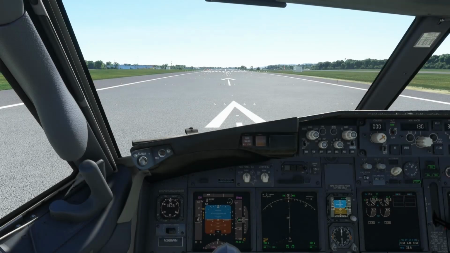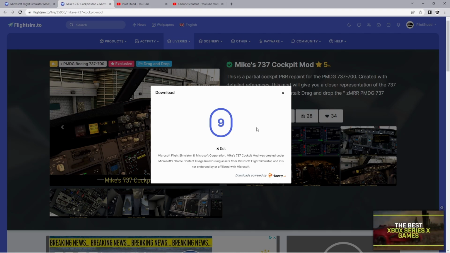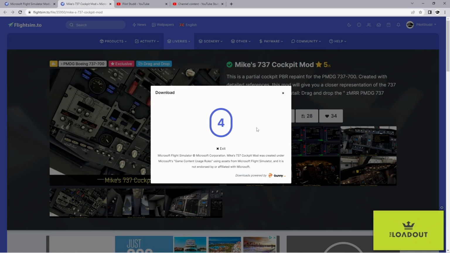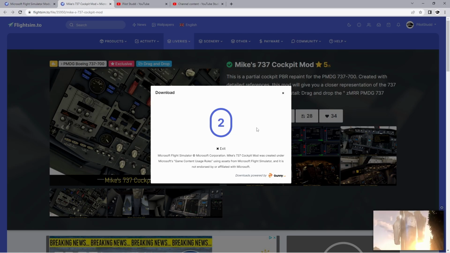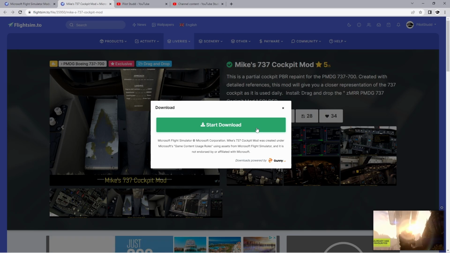Okay, so download it from the flightsim.to website. All you need to do is really easy. Scroll down here and click the download now button. You might have to wait 10 seconds or whatever, but as soon as it's done, drop it in your community folder, obviously when Microsoft Flight Sim is off, and then it should be installed.